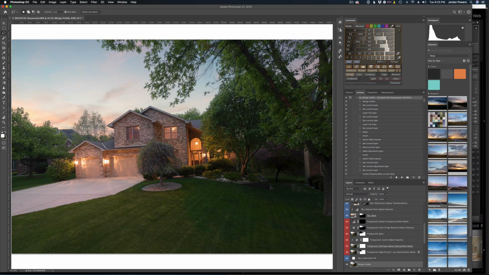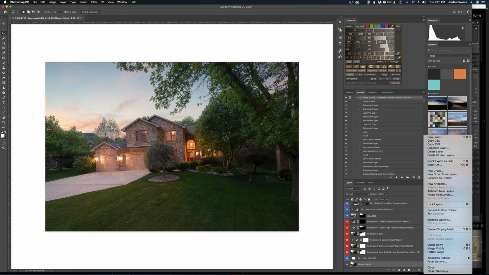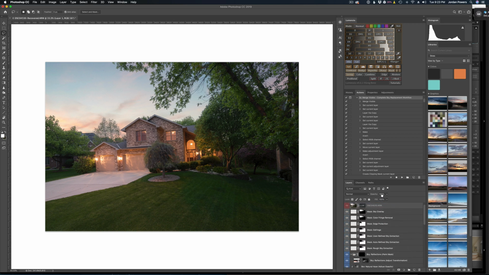And that's pretty much it, you guys. That's how I do a sky replacement. Now I'm just going to do the finishing touches. Let's see here. We'll just do this. Command. This is the final layer.